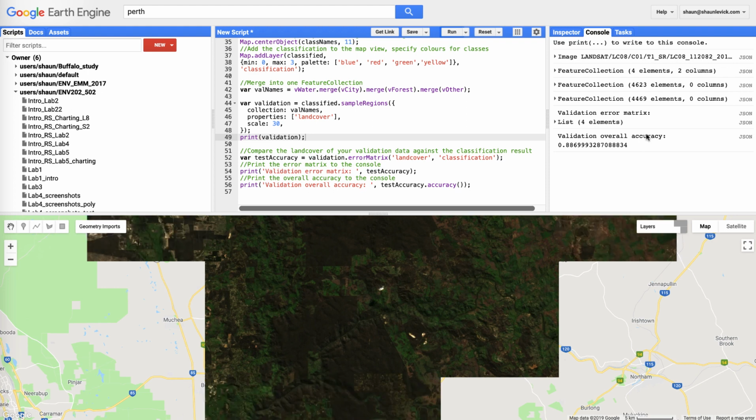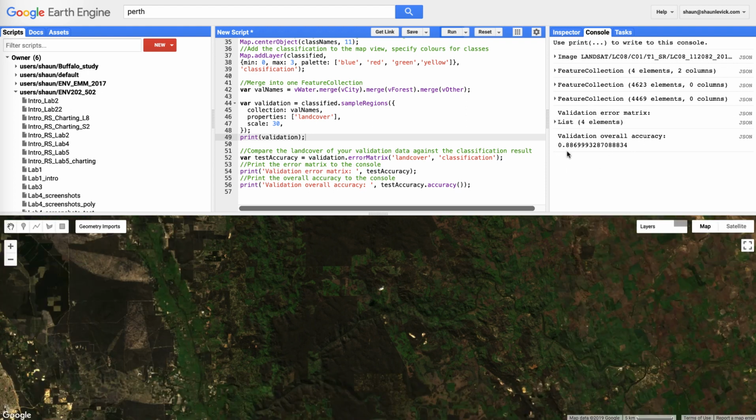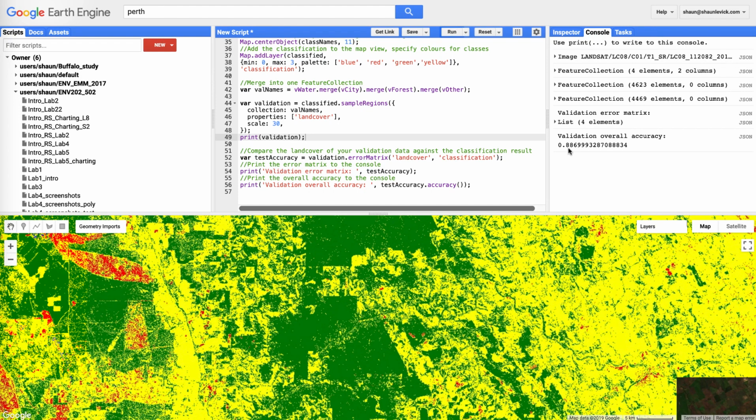And two important things come out over here. Firstly, we get the validation overall accuracy. You can see it's very high, 88%. But the overall accuracy is not a very good measure of map accuracy.